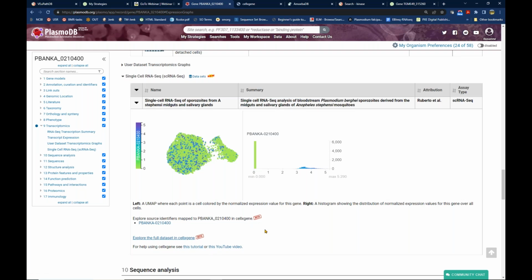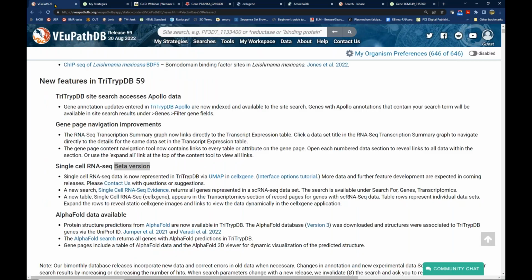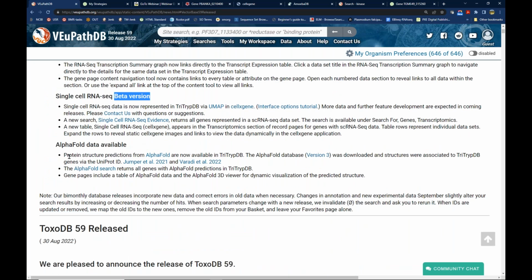Okay, the last feature that all of our sites got, more or less, is the AlphaFold protein structure database information. AlphaFold data is now available, and AlphaFold, of course, contains structure predictions for a wide range of organisms.